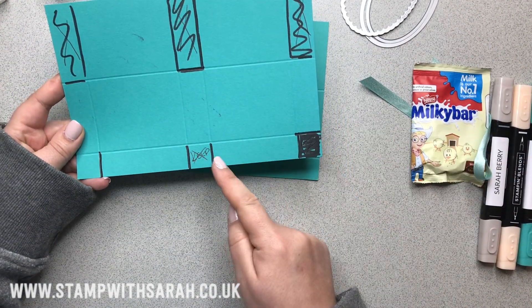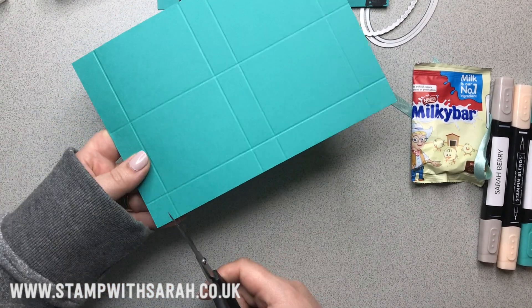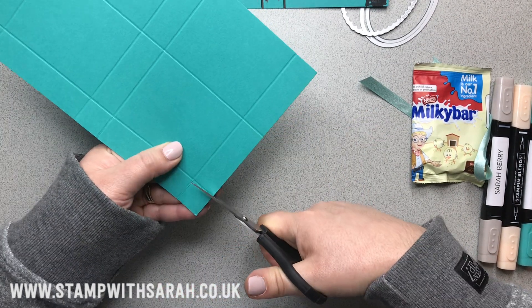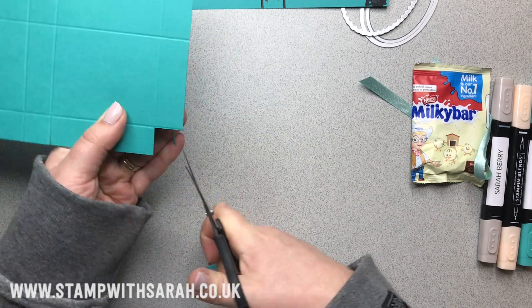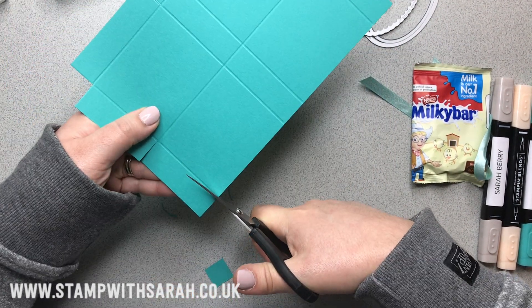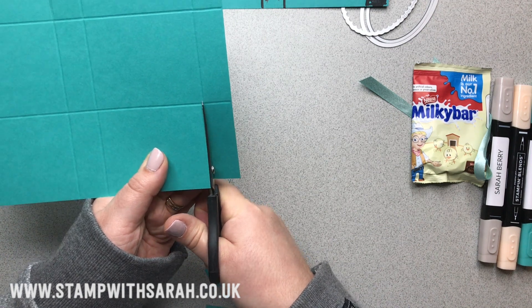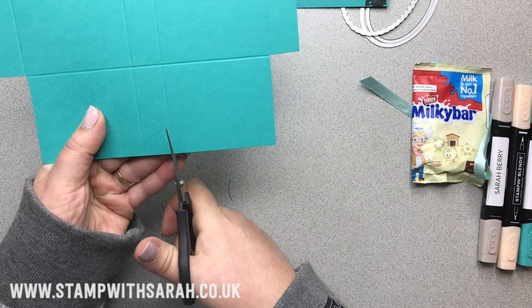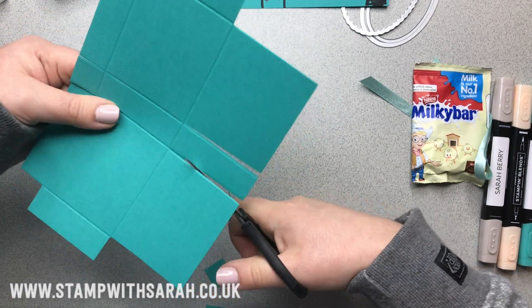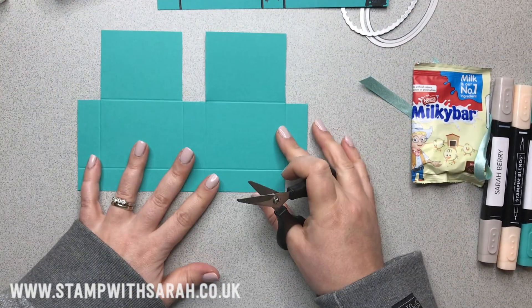This corner — cut up here along the three lines. Let's do that together: cut up these three little tabs up to the first score line, get rid of this square, make it nice and neat. Get rid of this flap and the opposite one, then straight down the middle to that score line. Just wiggle your scissors in and cut that straight off at the bottom. That's all the pieces removed.